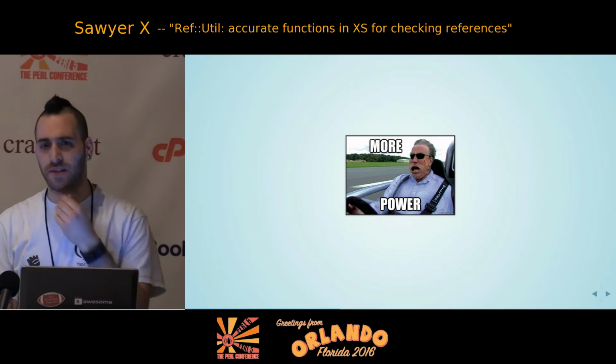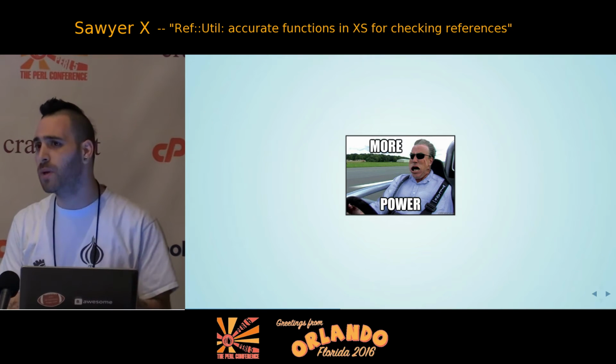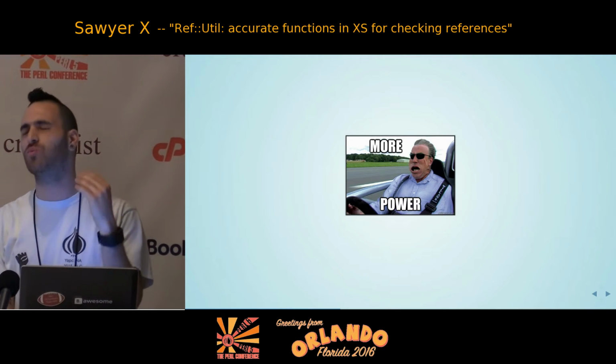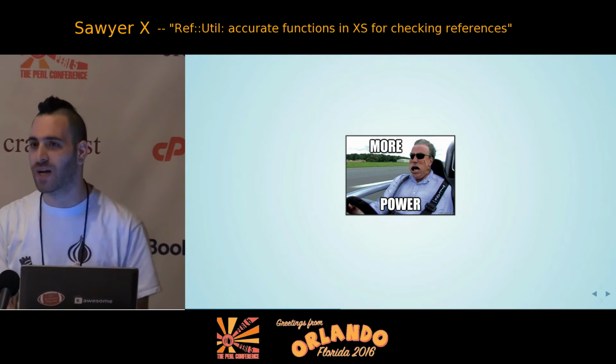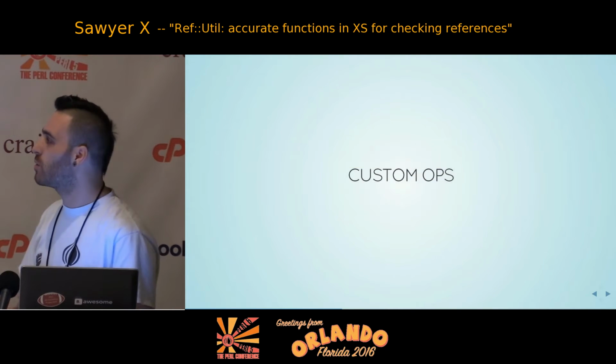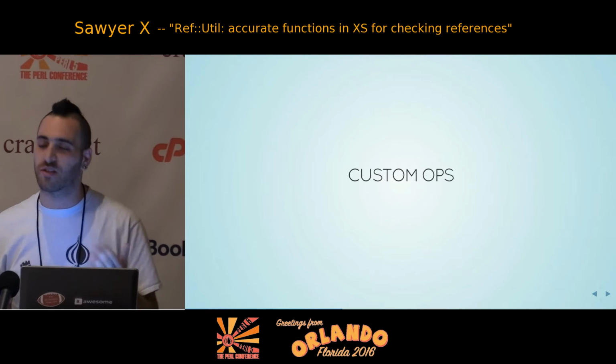So I looked at this and I discussed with other people in the group and said, well, it's fast, but it's not really that fast. That optimization was so micro, I could barely find it. So how could I do this in a more powerful way, in a faster way? So I decided to play with custom ops because someone suggested it.